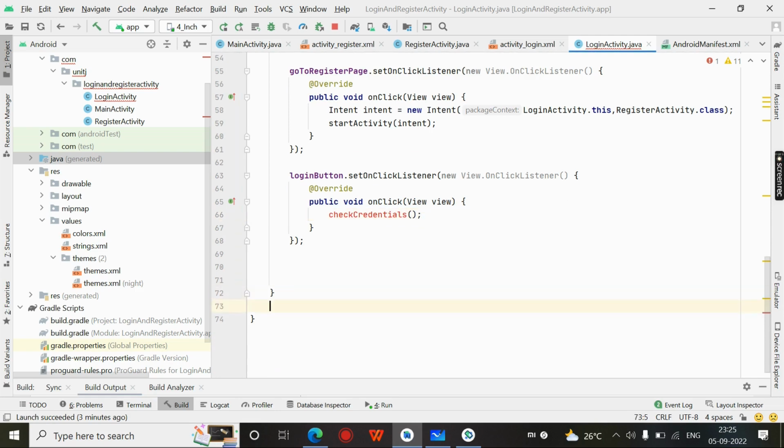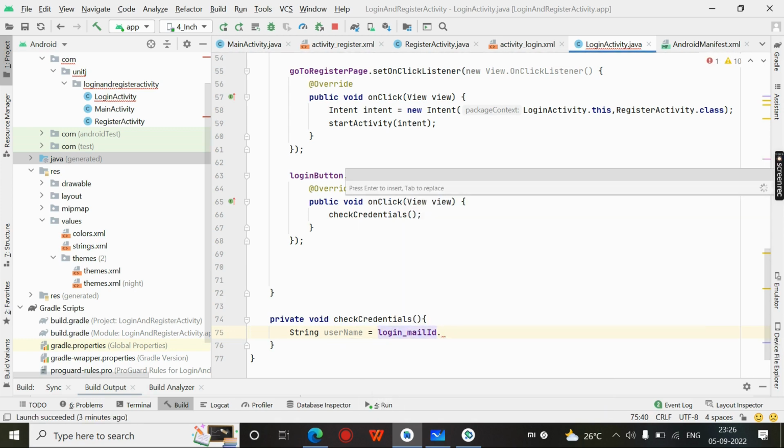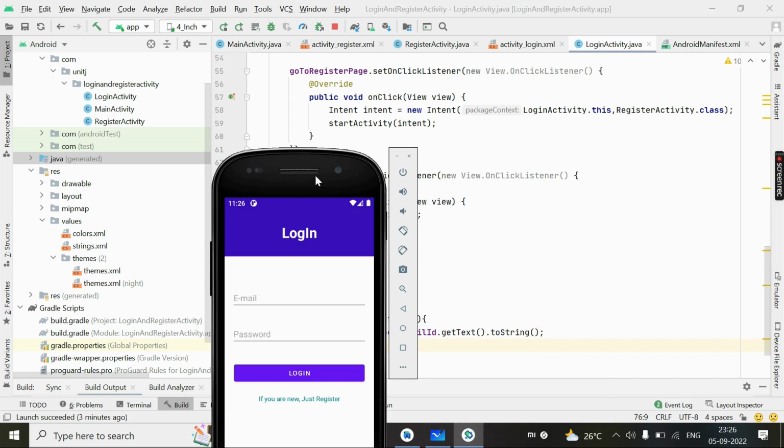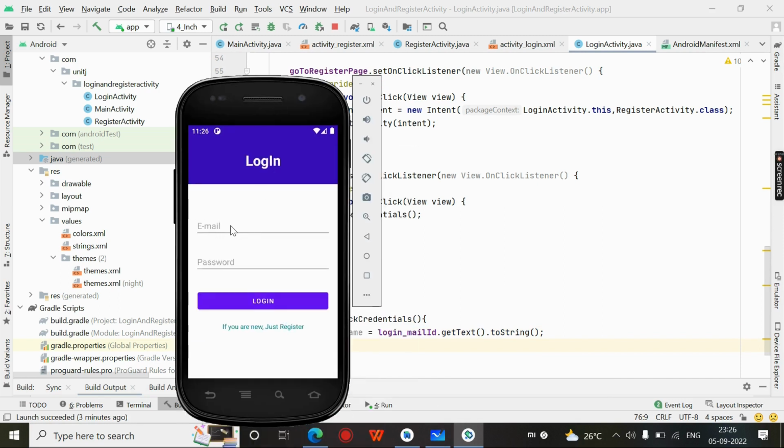Then I am going to write private void checkCredentials. Yeah, first of all we get the username, what is that, loginMailId dot getText dot toString, or nothing, we just get the user.